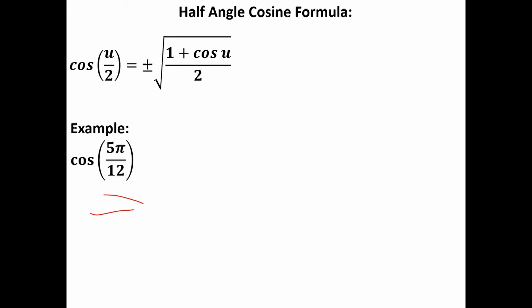Now, 5 pi over 12 can be represented by taking 5 pi over 6, which is an angle on a unit circle, and putting that whole thing over 2. So we're really looking for the cosine of 5 pi over 6, all over 2. A little trickier, but just remember, like the whole keep change flip thing, it means that you just multiply the denominator by 2. So, which quadrant are we going to be in? That will tell us if we're going to have a plus or minus. So all students take calculus.